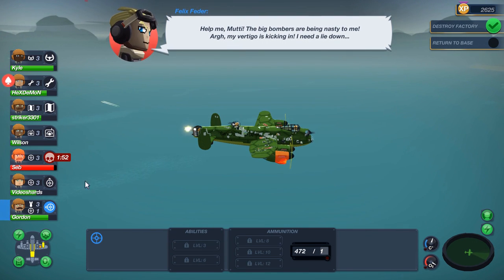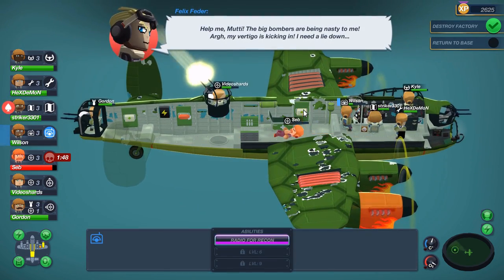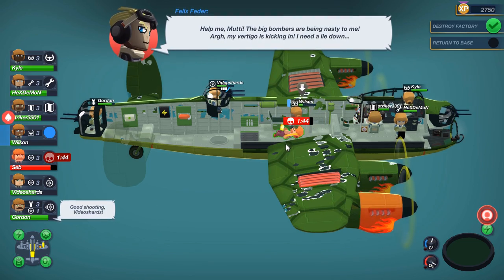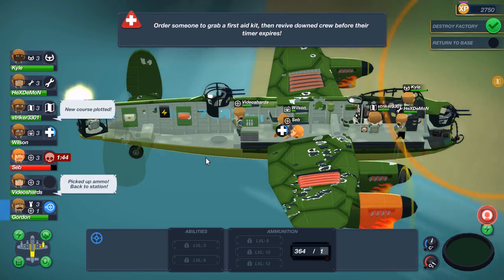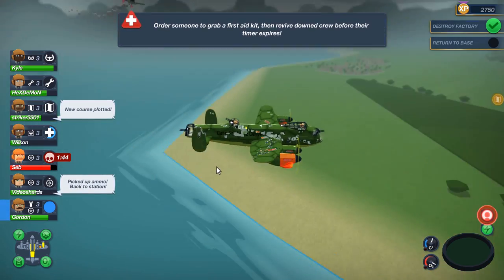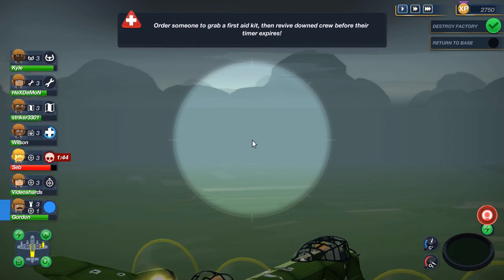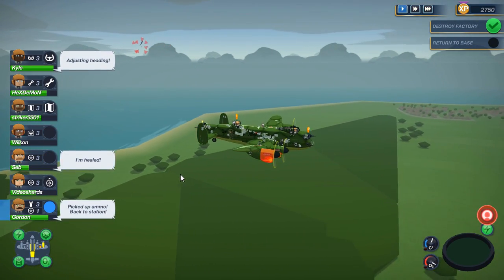My vertigo is kicking in. Uh-oh, Seb. Seb is in... Wilson. Get the first aid kit and help him. Alright, help him, help him. I think we'll be fine now, because the ace pilot will not be following us here. Yeah, there we go, they're already going away.